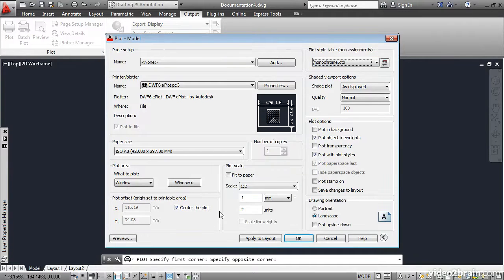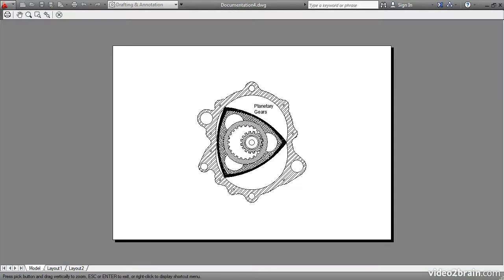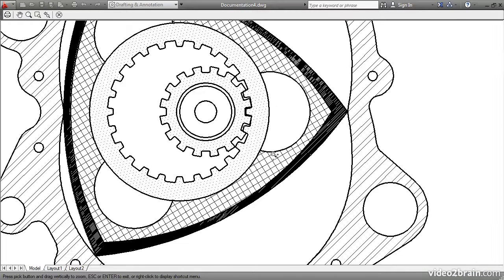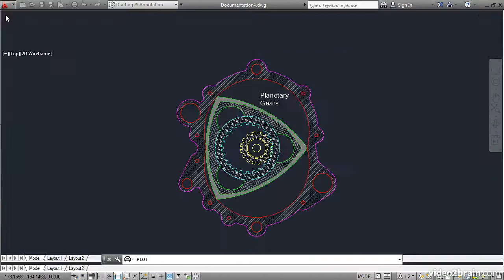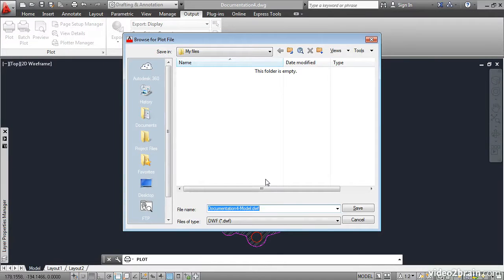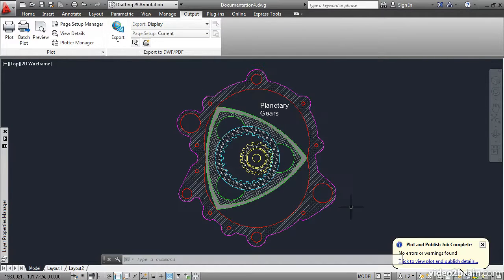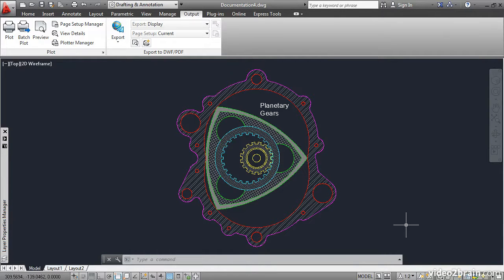Choose No, and then preview again. I'll zoom in. This looks good. I'll go ahead and create the DWF file, and I'll save it with its suggested name. Again, you get a balloon notification which you can immediately close.